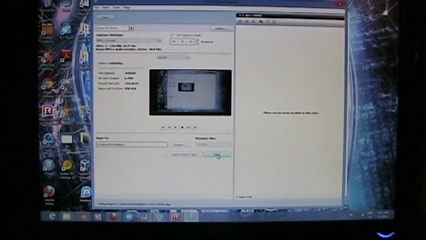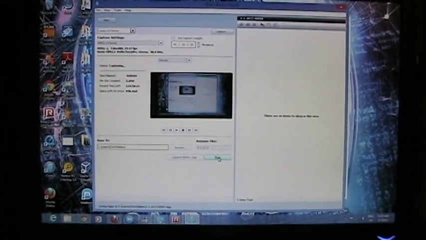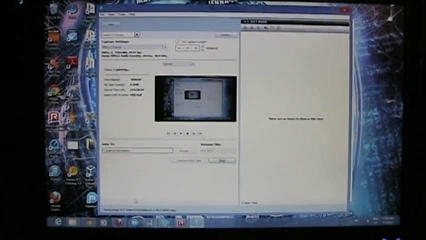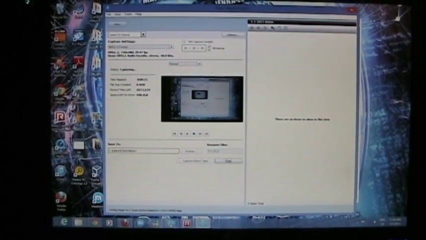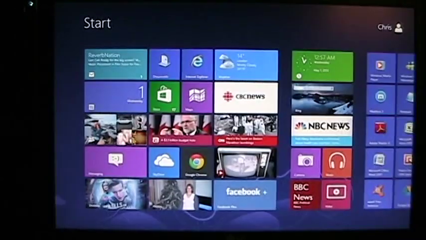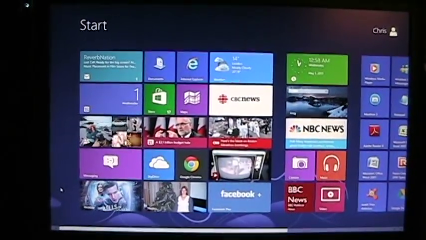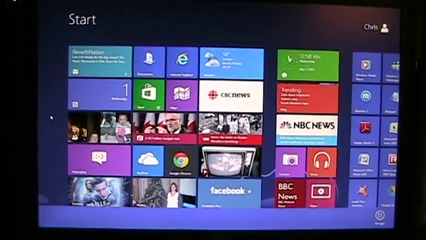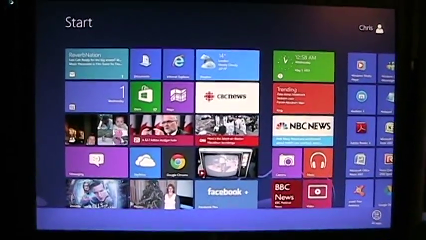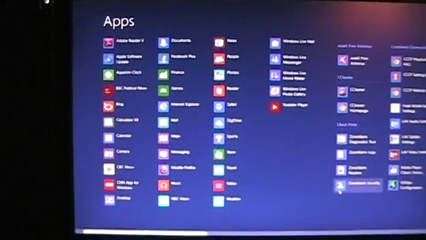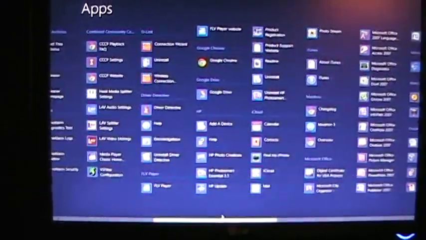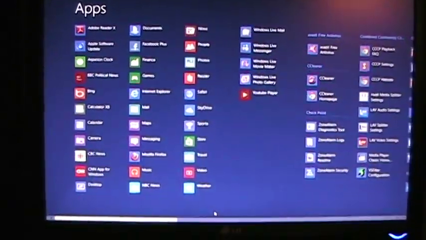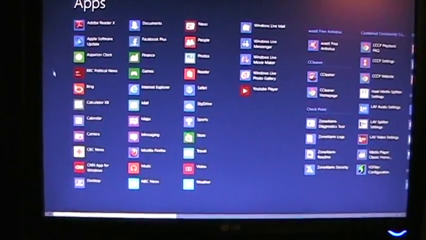Good day all. This is just a short follow-up to the video that I had posted yesterday about finding the calculator, and I guess this sort of demonstrates one of the kind of wonky quirks of this new start screen setup. So if you go in here, go into all apps, this is supposed to be what was originally your programs menu. The calculator was not listed.